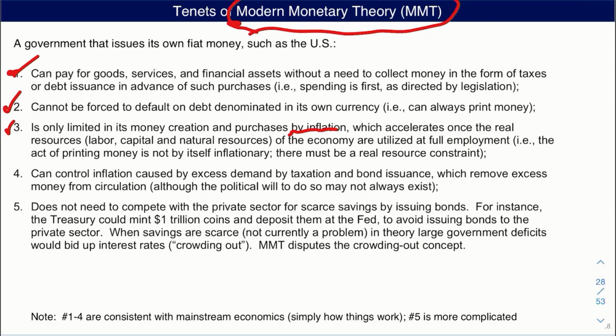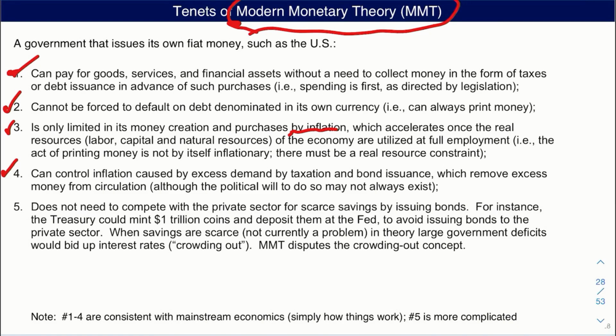Number four, let's say the government does run a massive deficit like we're running now, and the economy is booming and you start to get inflation. The way you can address that is by doing things to reduce that deficit. So you can raise taxes. And another way that's more complicated, and I don't fully understand, is that you can issue bonds and drain some money from the system. If you think of it as the Federal Reserve has injected all this money into the system as directed by the Treasury Department, directed by legislation, if you issue bonds, people give you that money back and they get the bond. And so that's a way of also moving money out of the system.